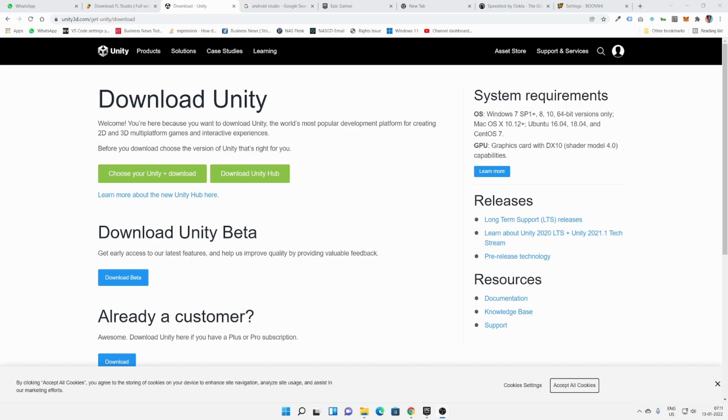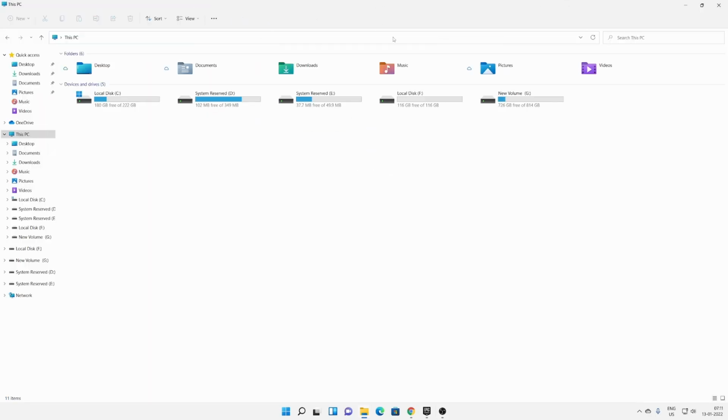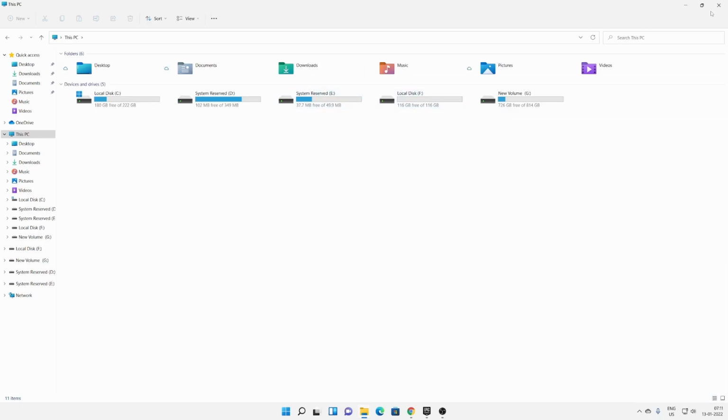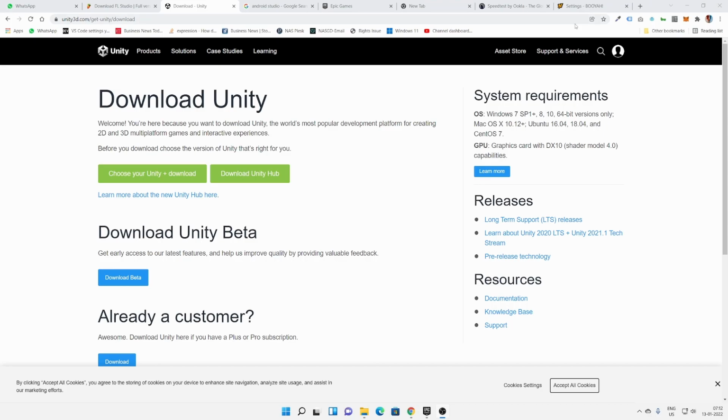In this video what we are going to see is Unity download in 2022. Actually, I've fully erased my system and reinstalled Windows 11 because it was really slow. So I erased my system fully and downloaded it again. I thought let's make a video of downloading in 2022 because lots of things have changed.